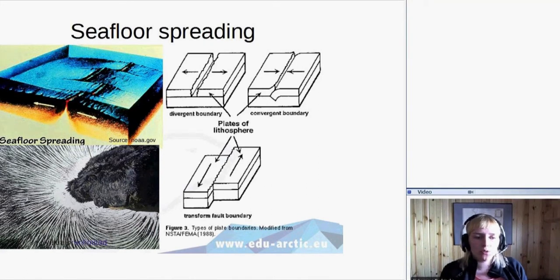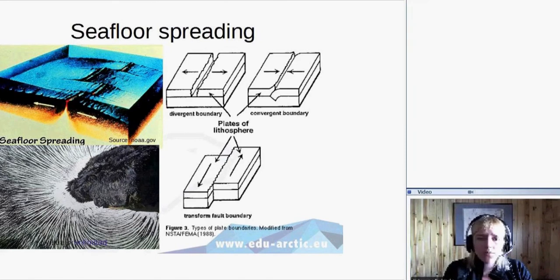And to talk about it, we will first talk about the seafloor spreading process. You probably heard about tectonics, which is the whole theory describing the motion of plates, lithospheric plates. We have three types of plate boundary. We have divergent plate boundary, where these lithospheric plates are moving away from each other. We have convergent plate boundary, when they are moving towards each other, so they are colliding with each other. And we have transform boundary, where these plates are just sliding against each other.